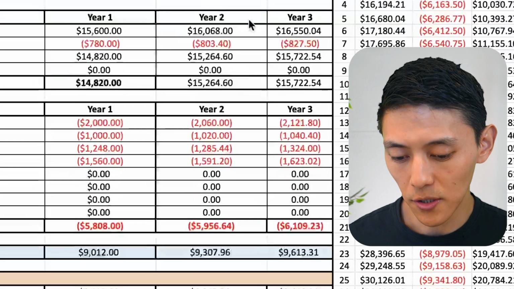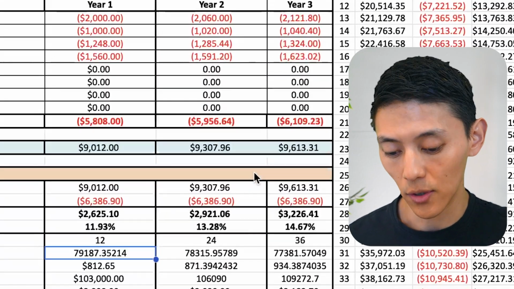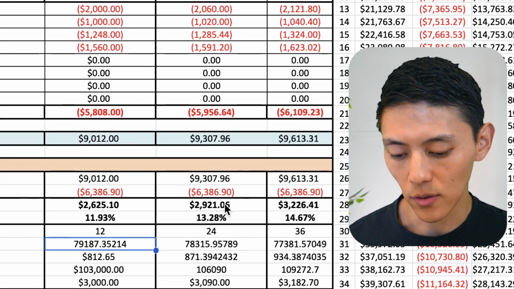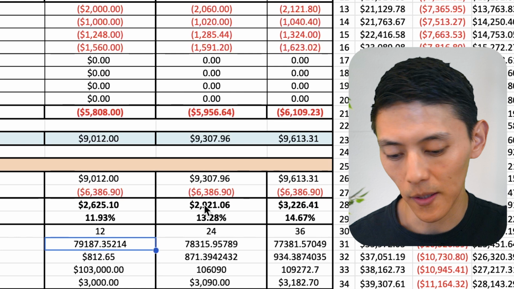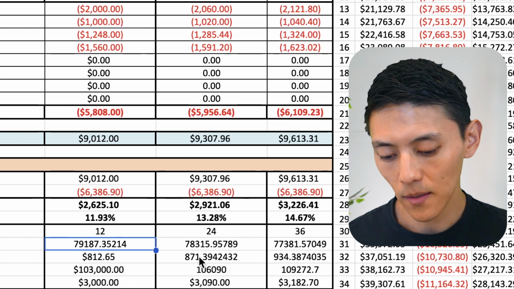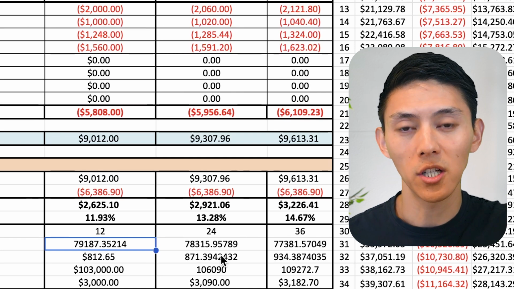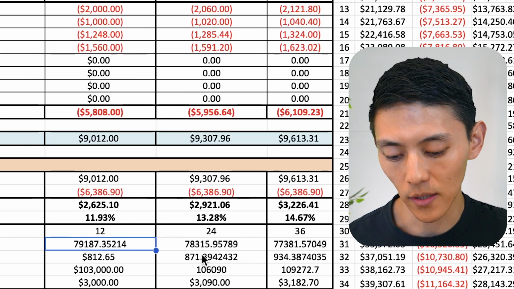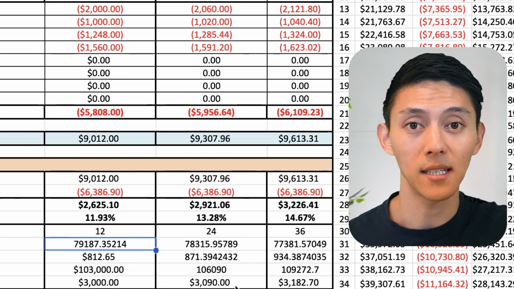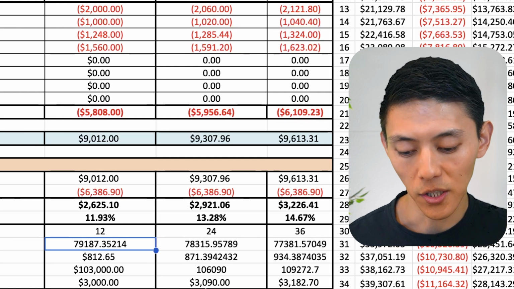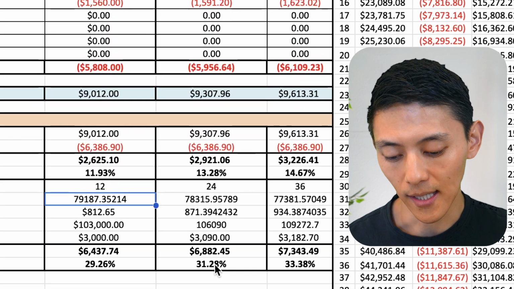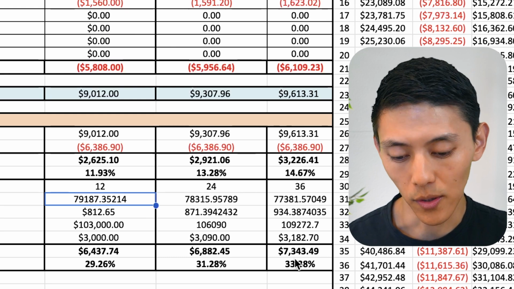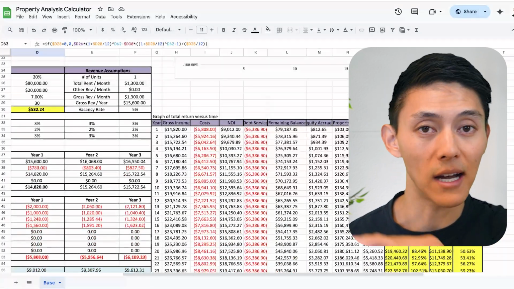And as you proceed to year 2 and year 3, you can see how the projections increase your returns. So the next year, again, you're getting $2,921 because you increased your rents by just a little bit. You've paid down a little bit more mortgage because every single year you're paying your mortgage, you're paying more and more off and paying less and less in interest. So this year you're paying $871. And because you're getting 3% of last year's number, now your appreciation is $3,090. So it's again 31.28% of your $20,000 you put in. And same thing goes for year 3. So here on the spreadsheet, I actually break down all these numbers.